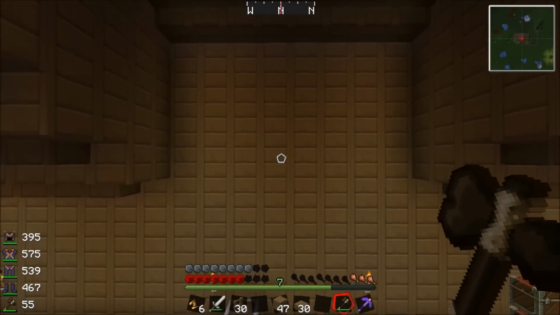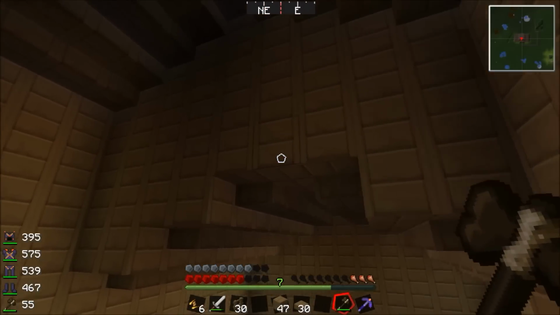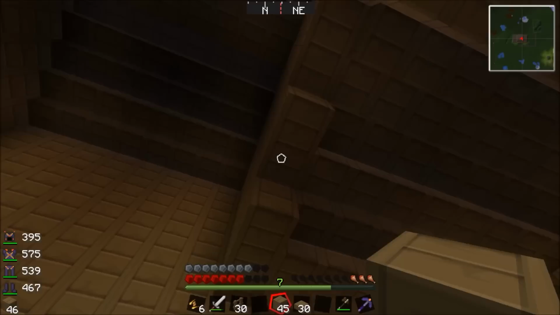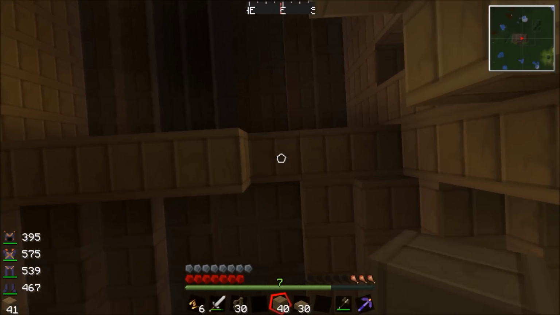And I think what I'll do is I'll end up putting a little ladder, maybe along this wall. Yeah, that looks like it would be perfect, actually. That's definitely going to happen that way, so I'm just going to put the wood right there.